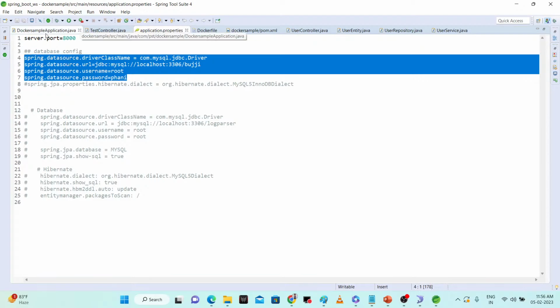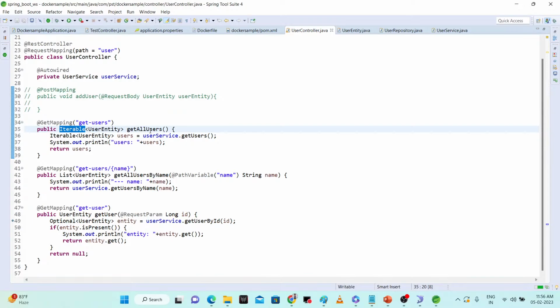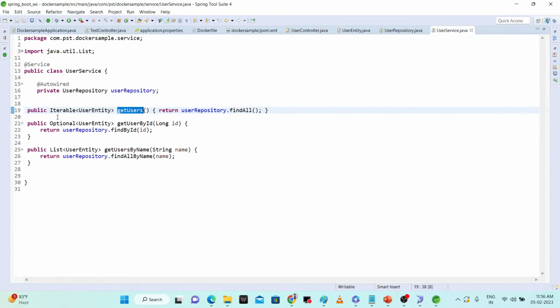Database configuration, and in the same way we have the user controller. So everything is the same.